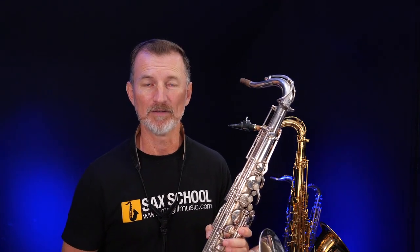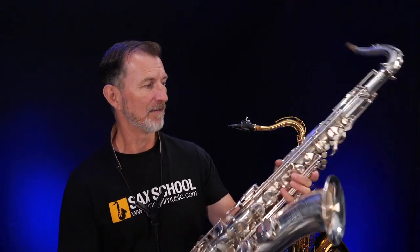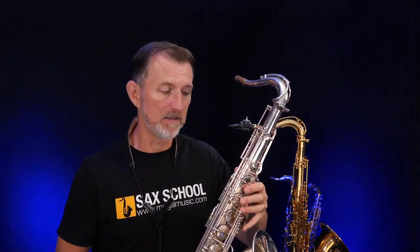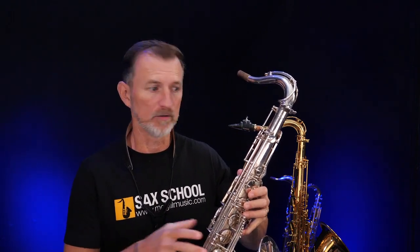So this is like a 71-year-old saxophone. I think that's right. That's an old saxophone, right? 70-odd years that this saxophone has been played, which is incredible. And I have to say, it plays really, really well as well. But there are some things about it being a vintage horn that feel different to a modern horn.